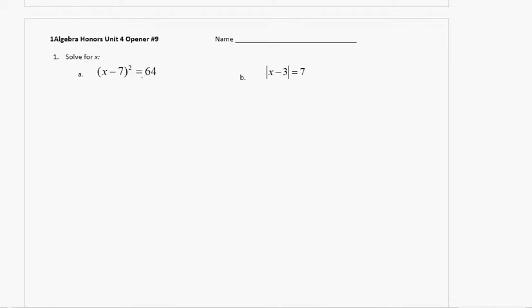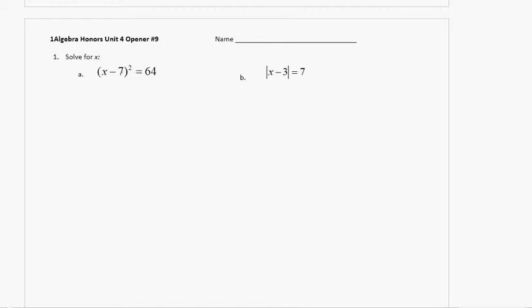The first thing to acknowledge is that we are not allowed to just add 7 to both sides and get rid of that 7. That's not something you can do. The reason is because this 7 is also being squared here. So we can't just add 7 and get rid of it. Unfortunately, we'll deal with this in another way.